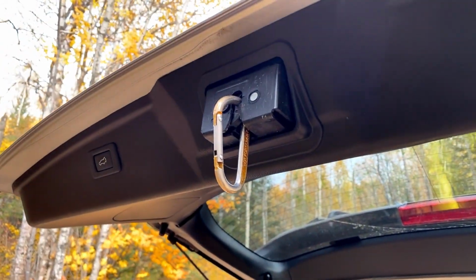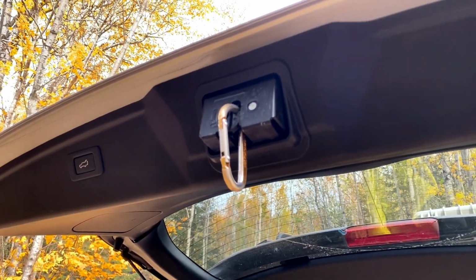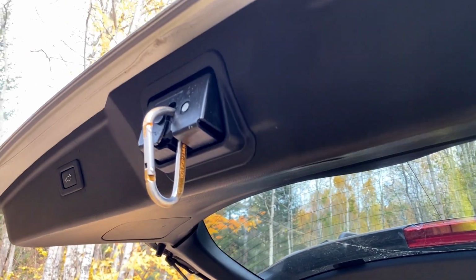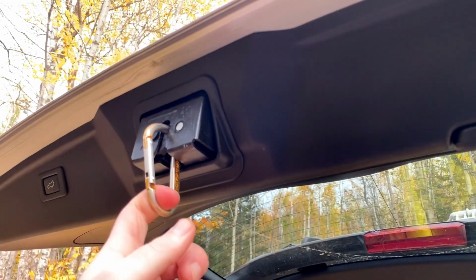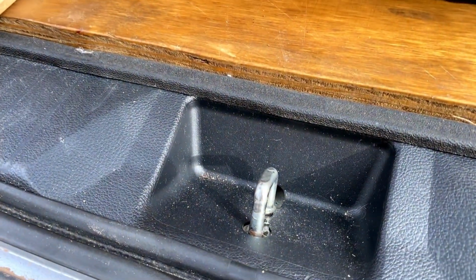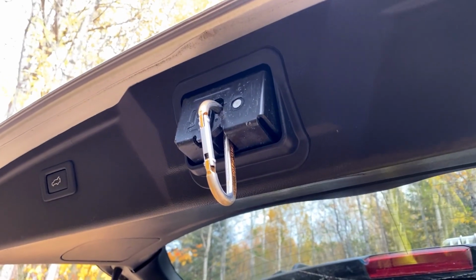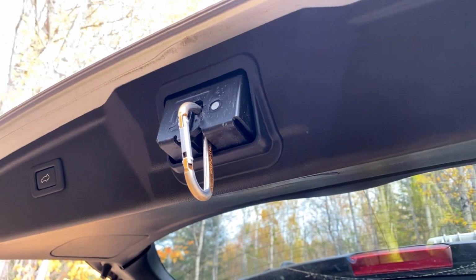That right there will save you from being stranded out in the middle of nowhere, at least for most of the Outbacks. I know some of the newer ones are even more fussy. And Foresters and whatnot too, this may work, not really sure, I haven't tested it, but I think it would work. Just a reminder, don't put one in here that is too large or else it might get jammed. But pretty much if you're looking for one, match it up to the size of that latch right there, and you should be just fine. You can get these carabiners off Amazon for very cheap, or they're even included in a lot of water bottles or souvenirs from different companies.